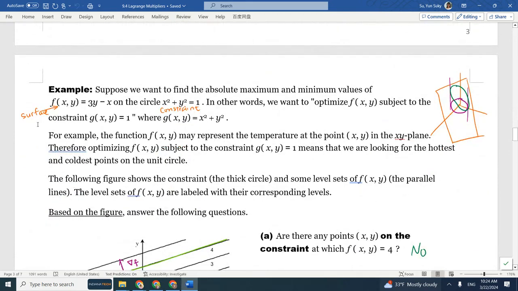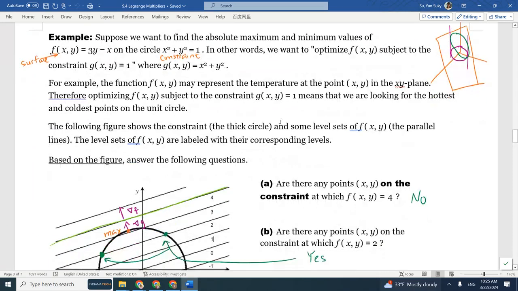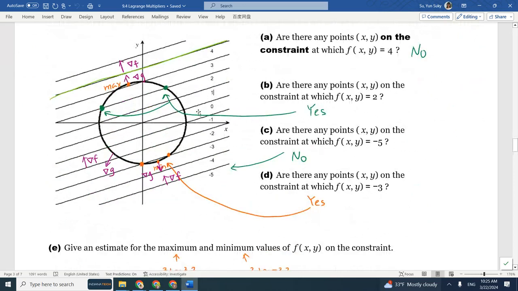And last time we had the example. Usually you see two functions. One function is the surface. The other function is a constraint. For the constraint, you get an equation, so it represents a curve on the xy plane. So you have the surface and you have the constraint. You cut it, and you end up getting a curve in space. You want to find the maximum or minimum. And last time we figured out that at a maximum or minimum, the gradient vector of f is parallel to the gradient vector of the constraint function g.